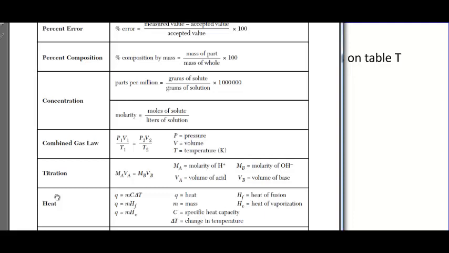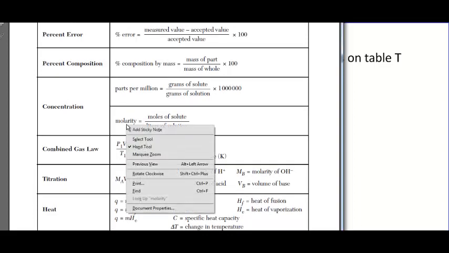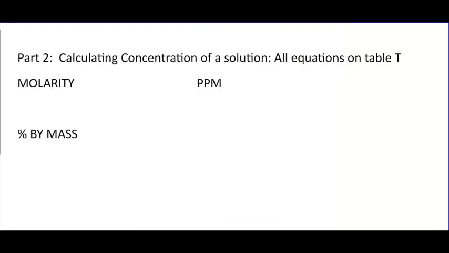We could also use, more commonly, and if they don't specify and they just say concentration, they want this, molarity. If they want parts per million, they'll tell you. The other way is right here, percent composition by mass. Okay, so these are the 3 ways we express concentration. If they don't specify, you're doing molarity. Okay? So the equations are, from Table T, molarity, which is abbreviated capital M, is the moles of the solute per liters of solution, the volume of the solution.